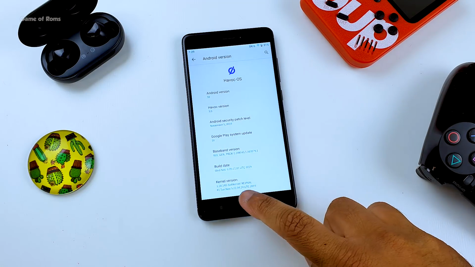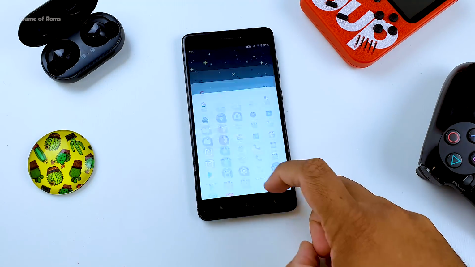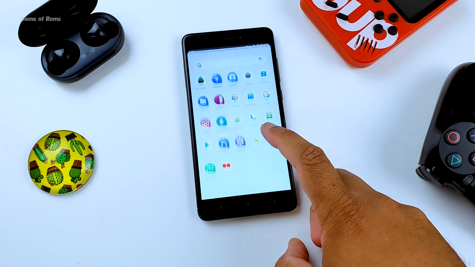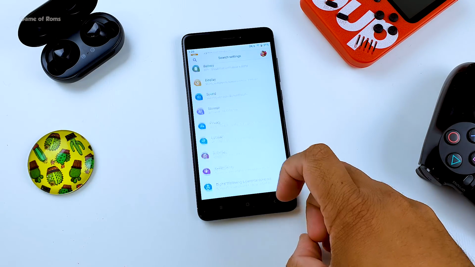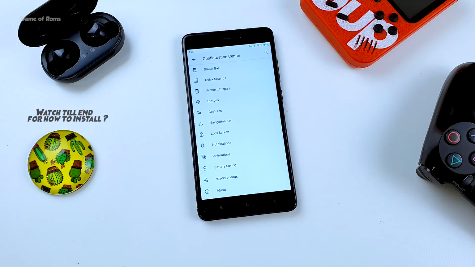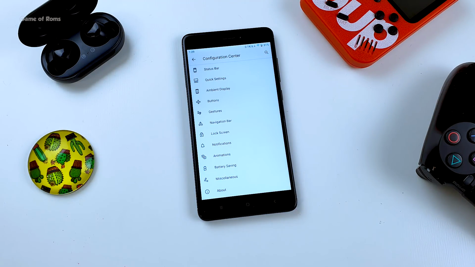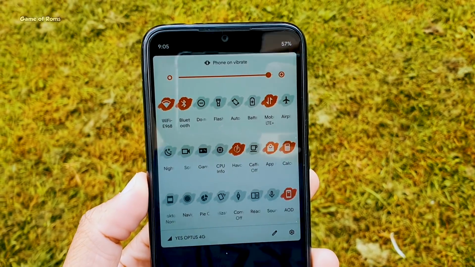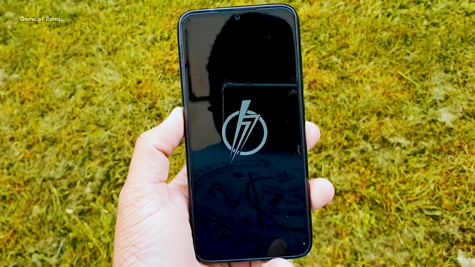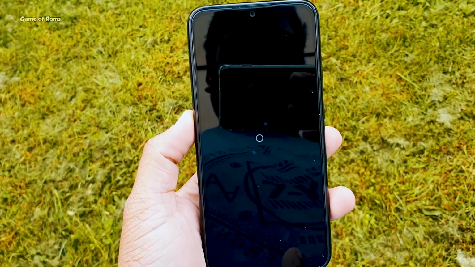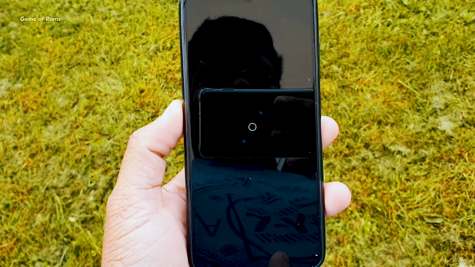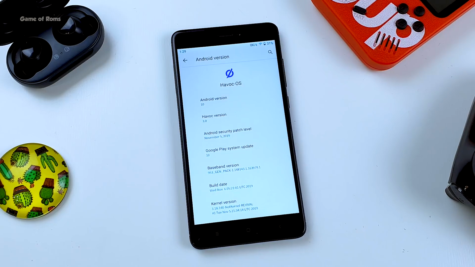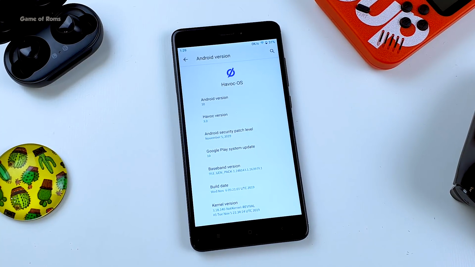So finally we have an Android 10 ROM with all the features working that you need in the ROM. There are other Android 10 ROMs, but they don't have this many features, and sometimes they don't work. If you're an old subscriber of this channel, then you might know that I personally love Havoc OS. It's one of my favorite Android custom ROMs and has all the features that you require from a custom ROM and stability, so you can use it as your daily driver.